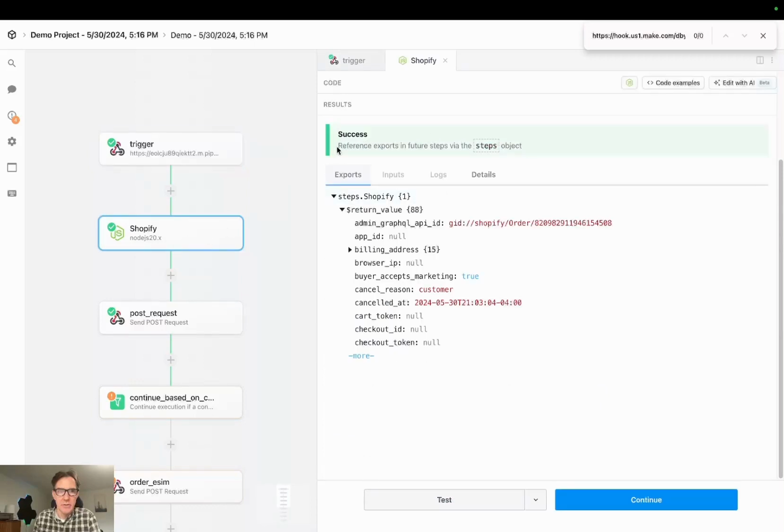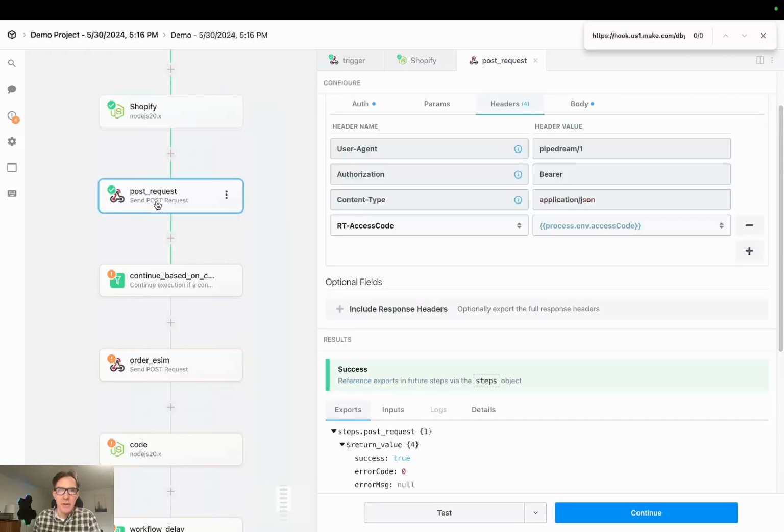Now, unlike make.com, Pipedream does not automatically pass the variables, so we need this next step here. And here they make it pretty clear that if you want to pass these variables, you need to add this steps step. So that's added here, and I think all that is doing is just passing the variables we've received here in the trigger step.